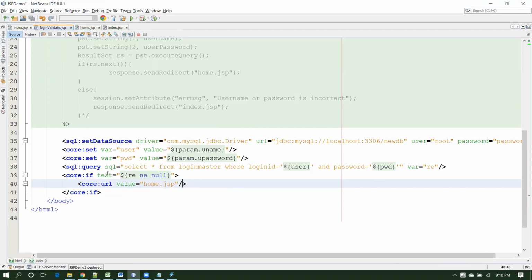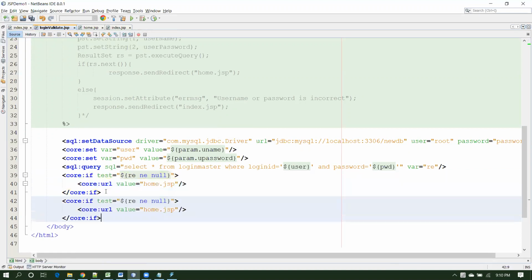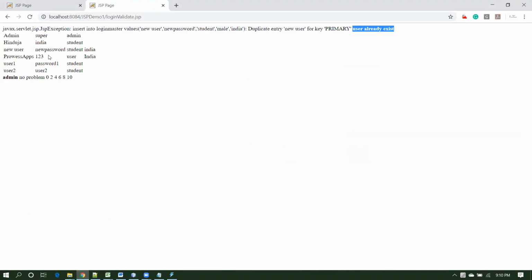And if it is still null, if it is equal to null, then go to the index.jsp. So let's see, will it work?